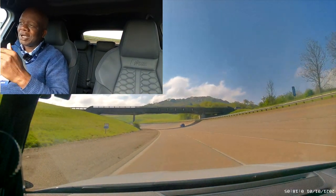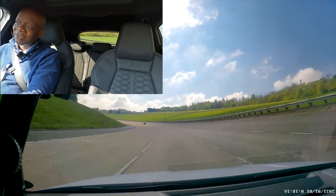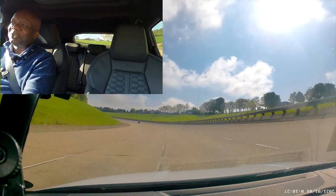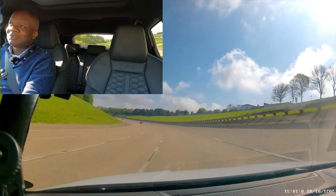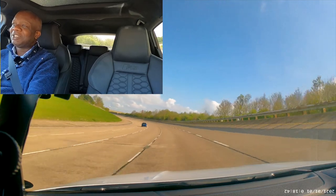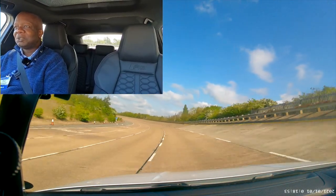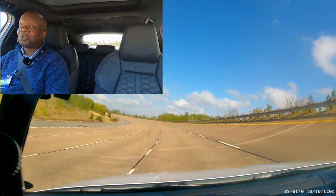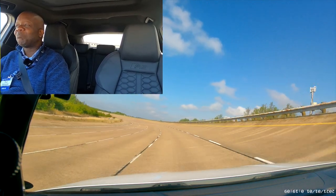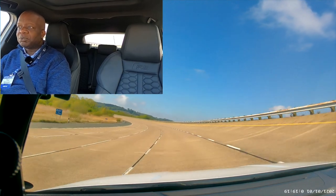Now the great thing about doing the red route is I can legally break the speed limit! Once I go into lane four I can do 100 mph. What does this car feel like doing 100 mph going around a corner? It feels like I'm doing 30. It doesn't actually feel like we're doing 100 mph. You can only do 75 in this lane — 100 to 130 is in the outside lane, but we're not allowed there today. Cruising at motorway speeds, this car feels really comfortable.